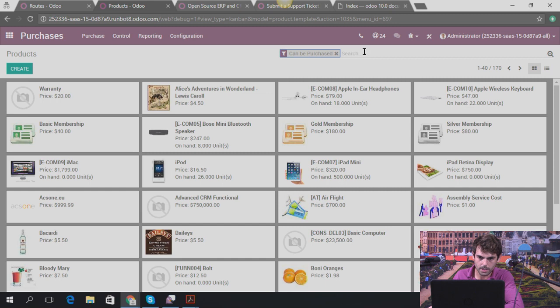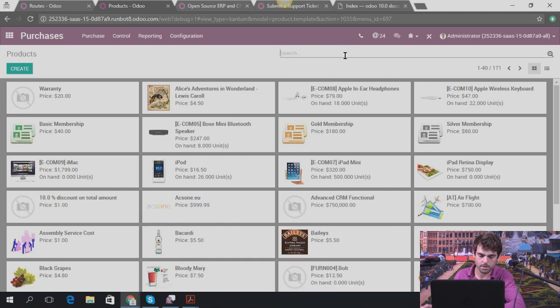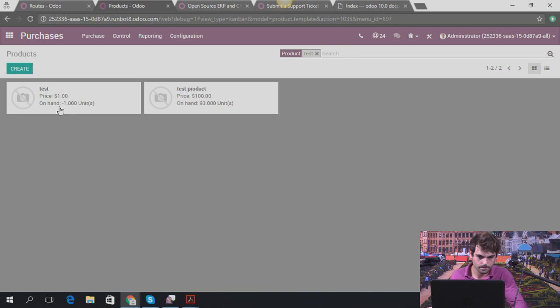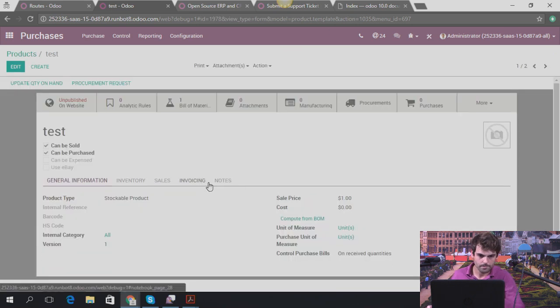Just looking again at the configuration of my product test. Stackable product, yeah.